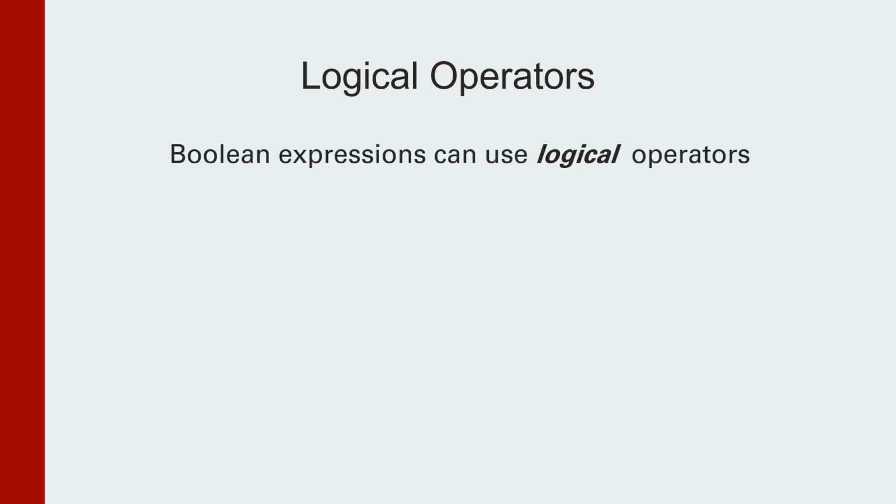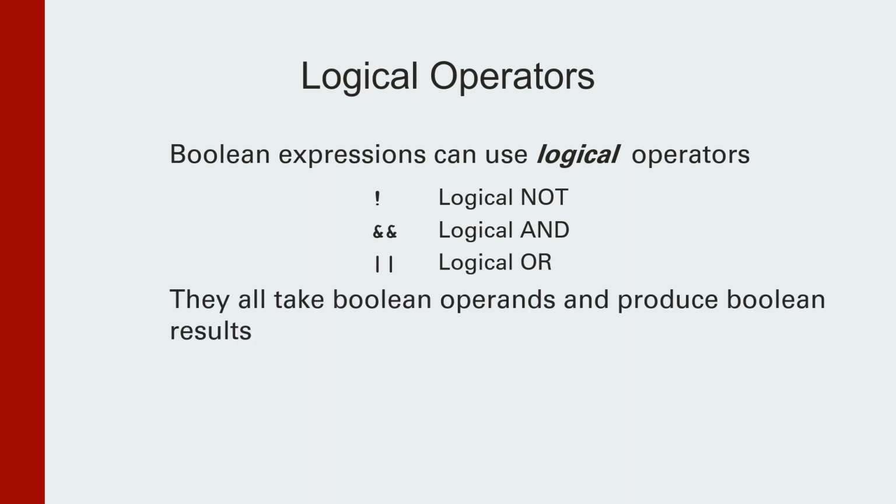We have talked previously about arithmetic operators like plus or times. Boolean operators also exist, logical operators, which include the exclamation point, which is logical not, a double ampersand, which is logical and, and a double pipe, which is logical or. So before, where we've had something like two ints, a and b, and we said a plus b, and that will evaluate to something, we can now write a and b. So each of these logical operators take Boolean operands and produce Boolean results. And I'll explain what each of these mean.